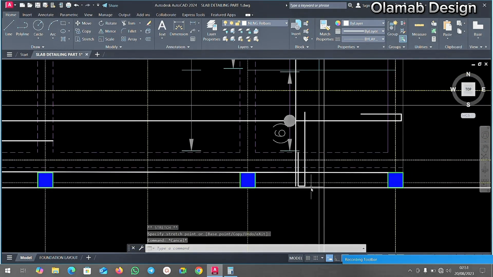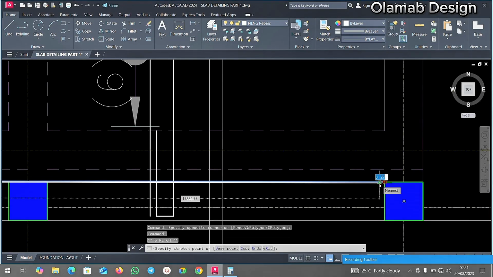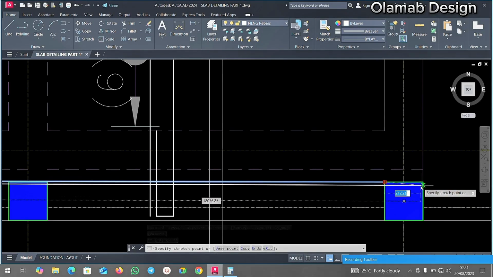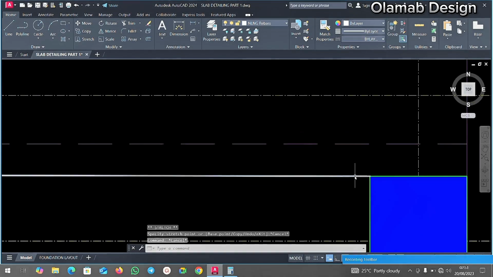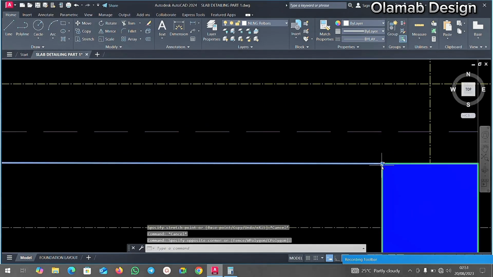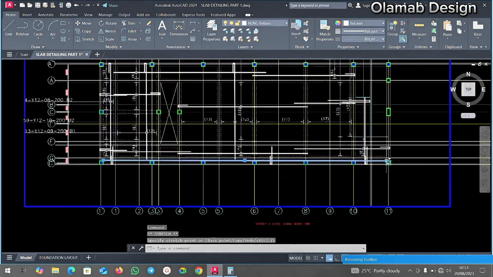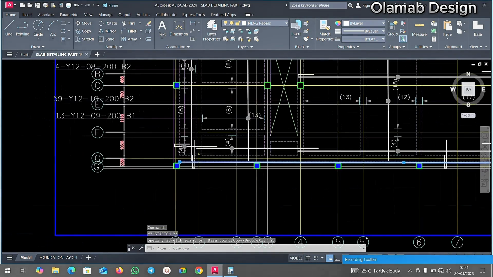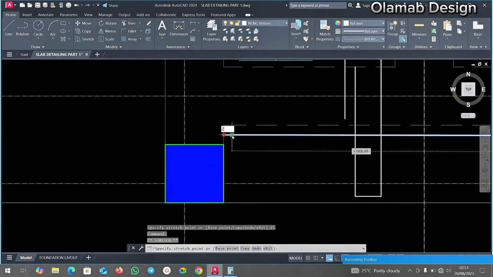So here we call out this, let's remove our cover here by 25. That should be from this edge. But since we have a column here, we can choose to stop it here, 25. You hit enter. Take this also from here by 25.